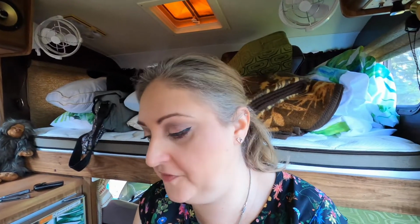I don't even know what day of this I'm on. It's more like week 3 of the renovation. I'm kind of dreading just the finishing stuff, but it looks really good. It just has to get reorganized, finish the flooring, some of the trim on the edges between here and the cab needs to happen, and then it's a whole bunch of stuff I need to get done before we go away for the weekend.